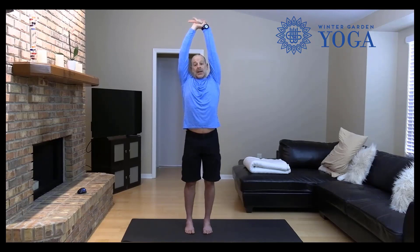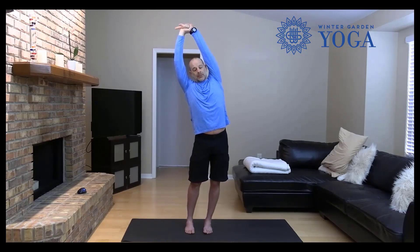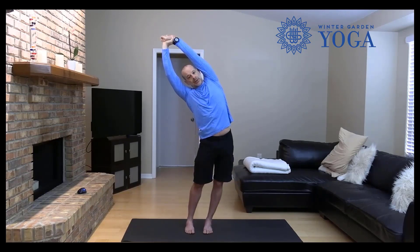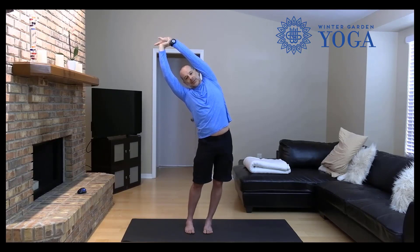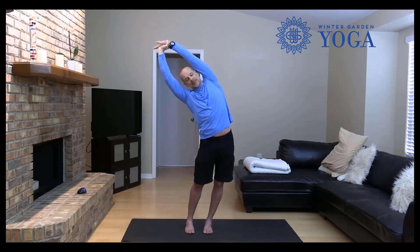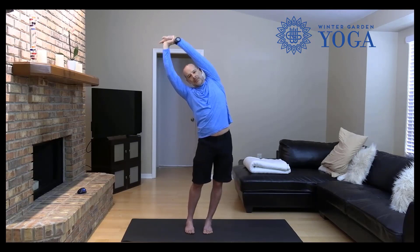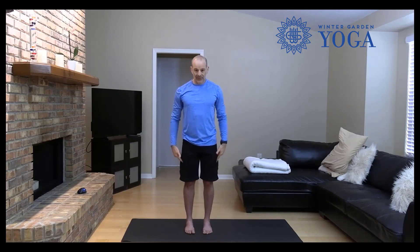Right arm up, grab onto your right wrist. Inhale, and as you exhale, tone up the right side of your body as you bend towards your right. Breathe — breathing is the key. If you find that you're holding your breath and going too far too soon, back off. You should be able to breathe, hang out, say a few words. Now tone your muscles and come up to standing position, arms down.